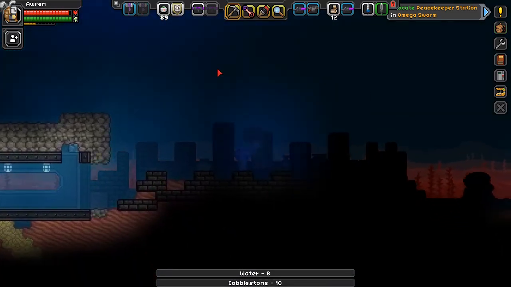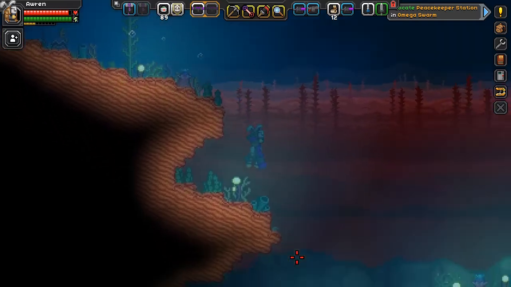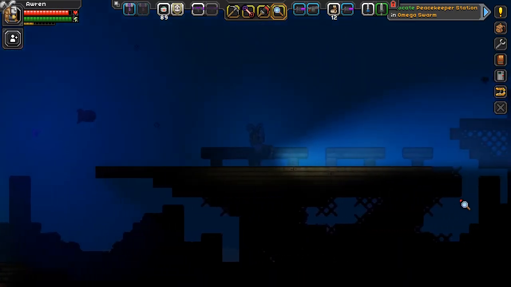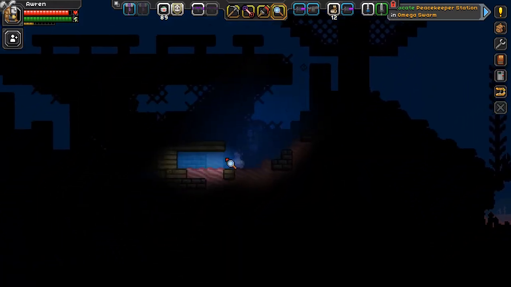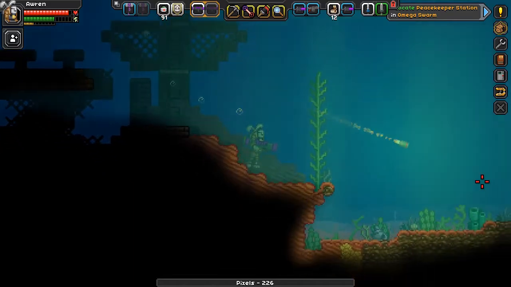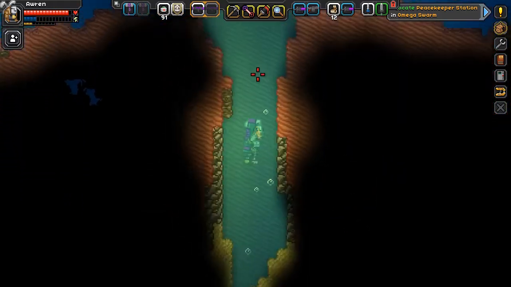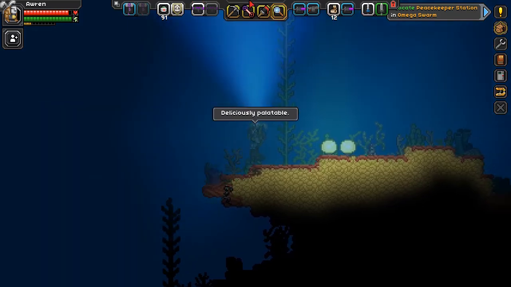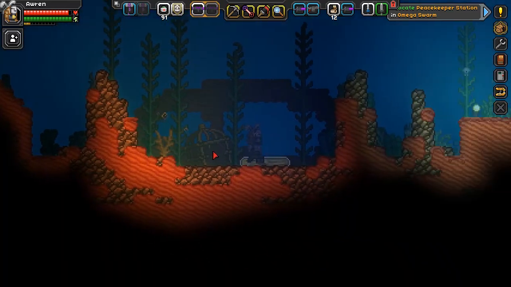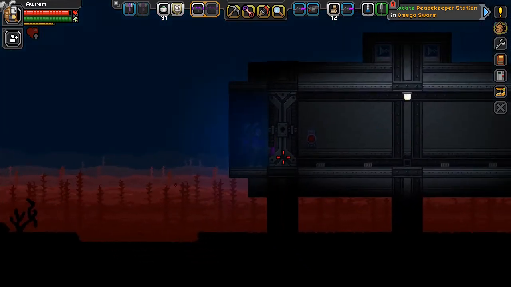Finding a place underwater that might make it easier. There's treasure in here. Keep shooting. We got lots of torpedoes. Can I eat this? I can eat that. Why is this thing glowing? I can sit here. Whoa. Oh, this is the place I'm looking for.